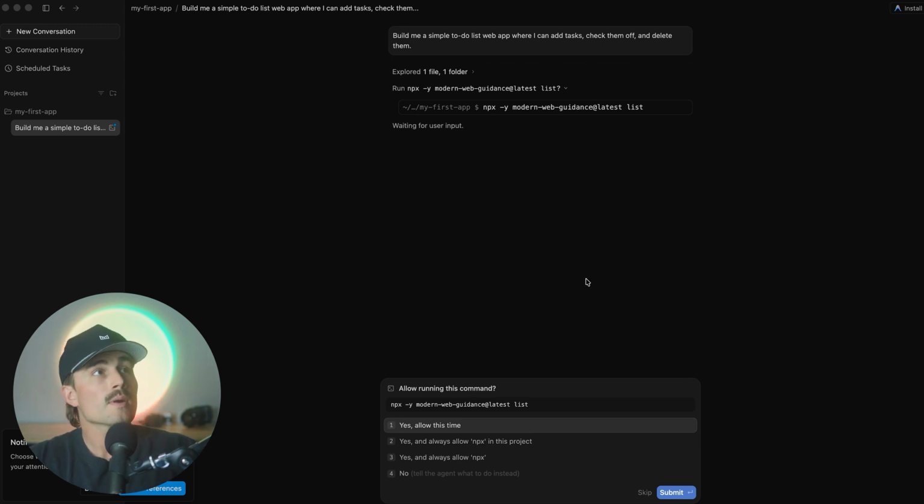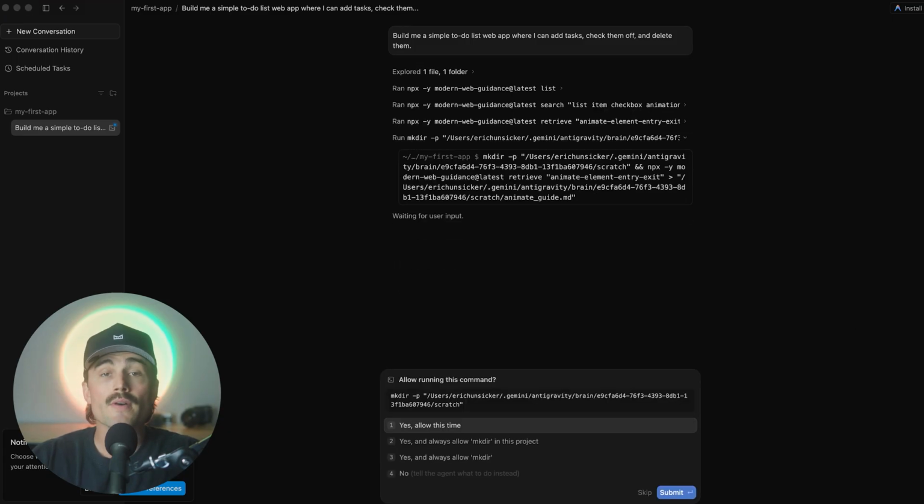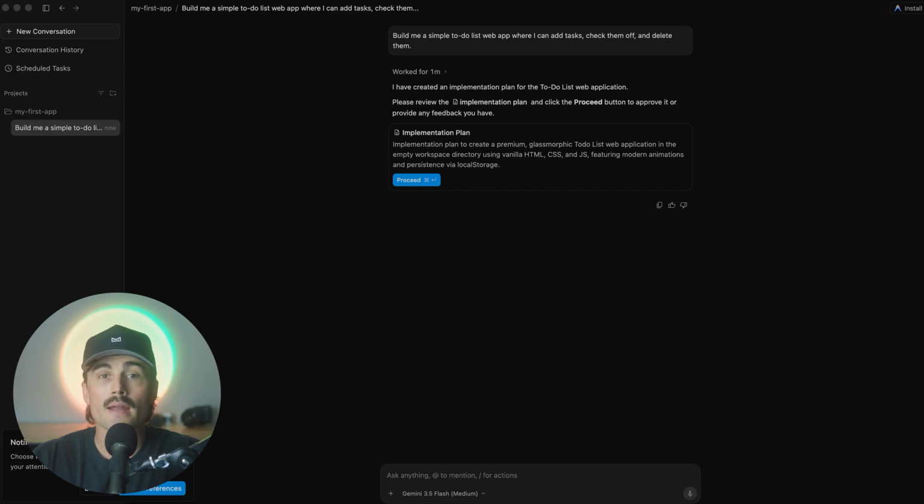So here we go. We went ahead and put this in here, allow running this command. We can either say yes, allow, yes, always allow. So we'll go ahead and just say 2 here and hit submit and let it start working. Then the agent starts building. You'll see files getting created and code getting written, all on its own. When it finishes a chunk, it shows you the changes in something called a diff, which is just a side-by-side view of what it added. You do not need to read the code line by line.